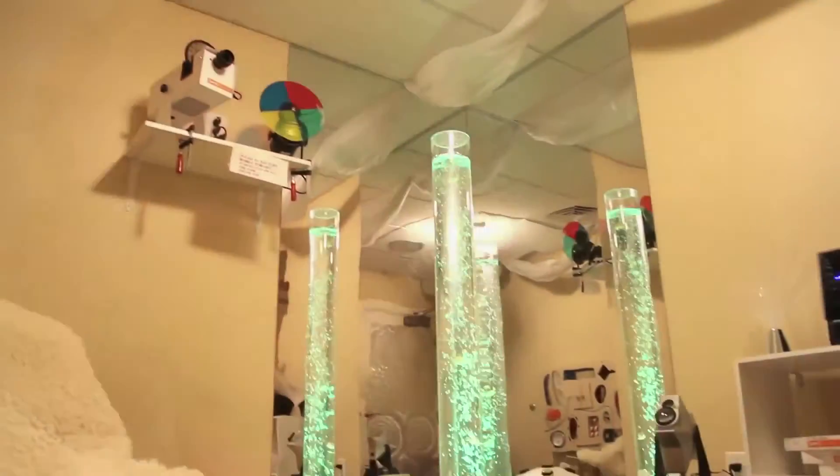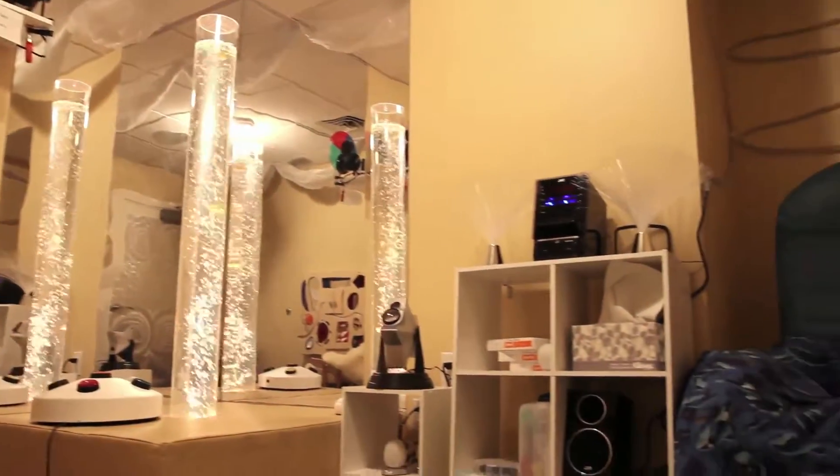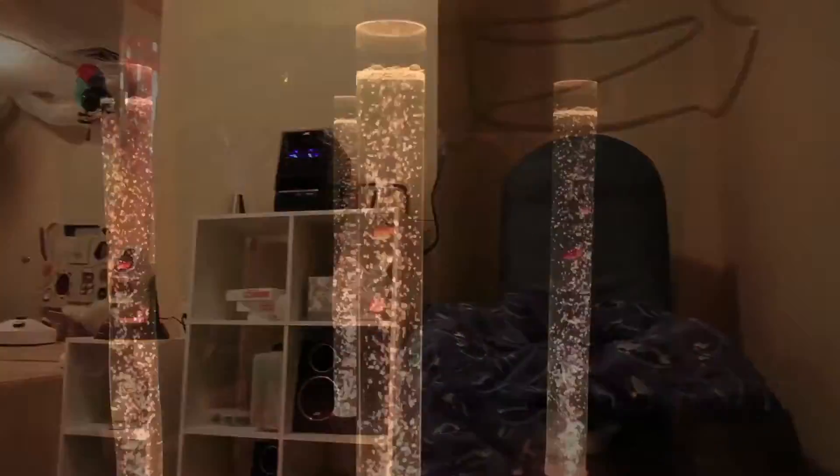This new salon room is located in the memory care or memory support area of the building, and it is for residents that are struggling. They could have high anxiety, or we could just be having trouble connecting with them that day. This new salon room can work from one extreme to the next.